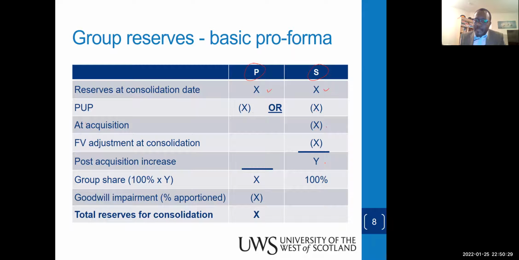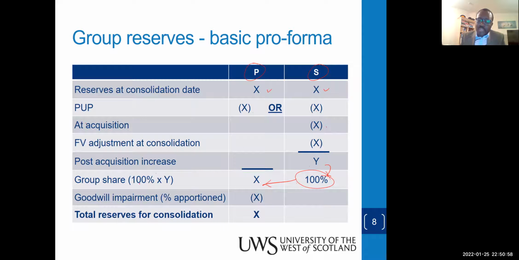And then split it. This element represents 100%. Split it between the NCI, the non-controlling interest; I don't want to use "minority." This particular portion will be split between the NCI and then the group, okay? Well, the group's share of Y, assuming it was a full 100% that the parent acquired of X, then everything here becomes the Y. Everything here goes to the Y.